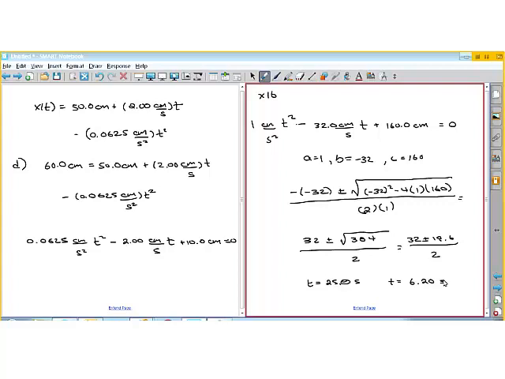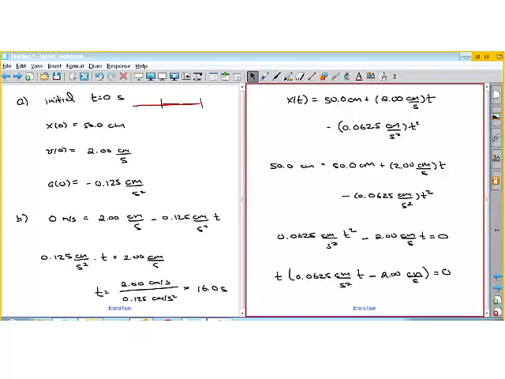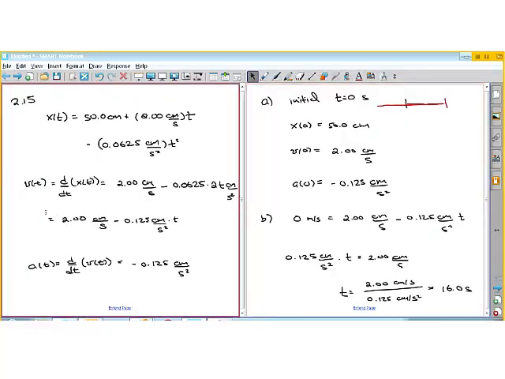Okay, so those are the two times, which are the right answers. Then it asks for the velocity, magnitude and direction, of the turtle at each of these two times. So now we take that time and go to the velocity equation. I'm going to copy that down from previous. It's right here.